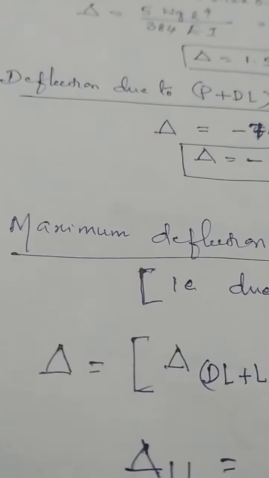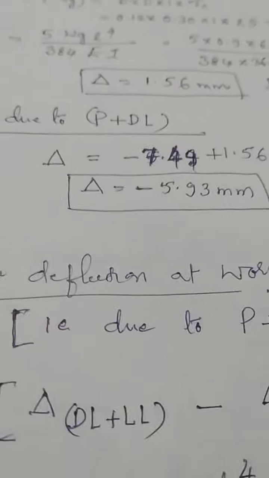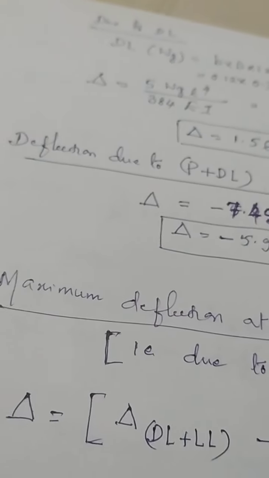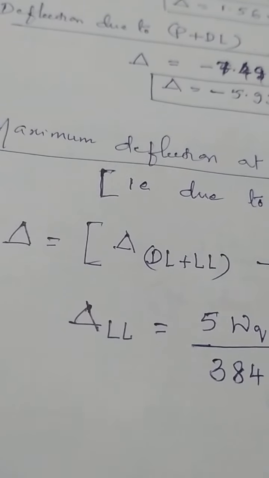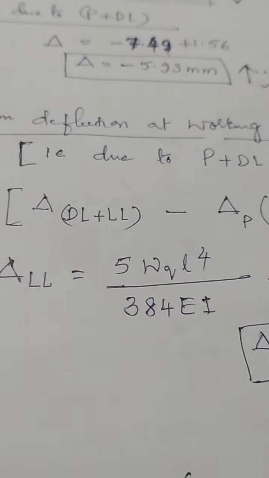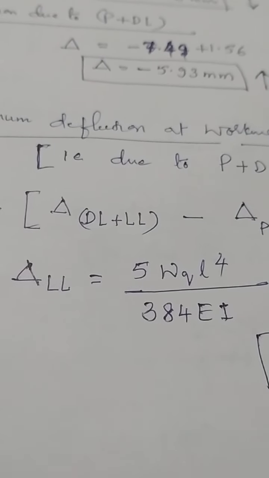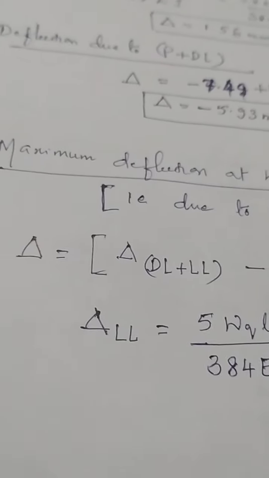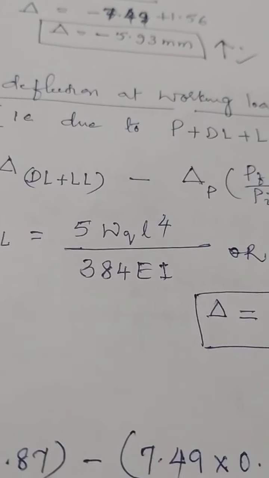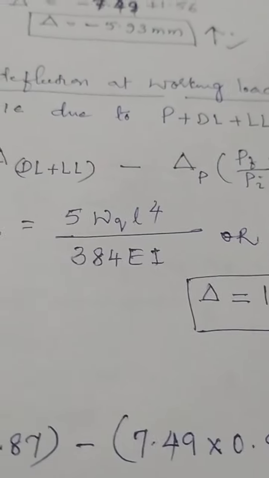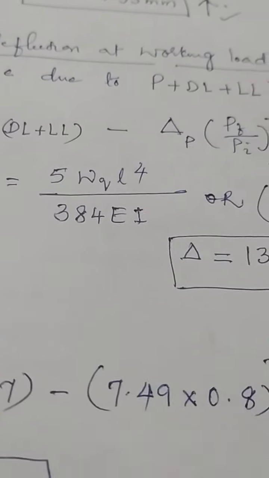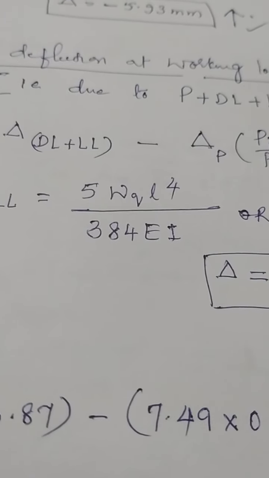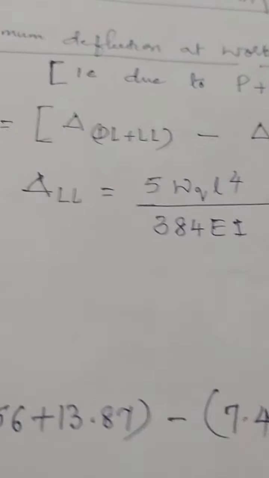Then come to maximum deflection at working load. That means at live load. At live load, loss is given. Once loss is given, it definitely a long-term deflection. Okay, long-term deflection should be calculated. Here phi is not given. Phi is not given means creep is neglected. Again you use Lin's formula. No need to use this multiplication of 1 plus phi because phi is 0. The remaining will be 1 only.